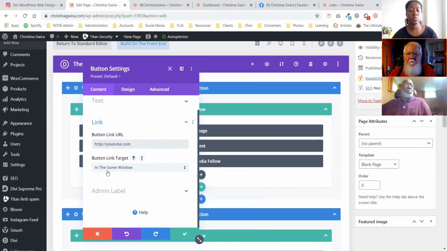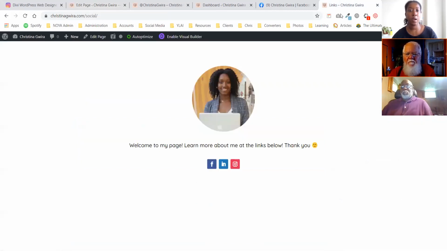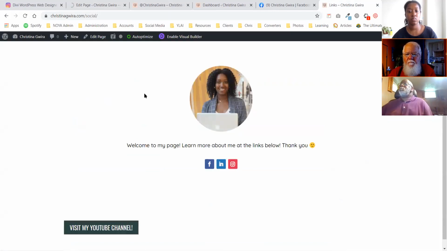So we want them to be able to stay in the same window, and then we click the check mark. That way, if they close it when they're done, it goes back to your web page, right? Right. If we were to open a new tab, then it will do that. Then we're going to click update, and we're going to go back to the front end, refresh. And now we have our regular button.